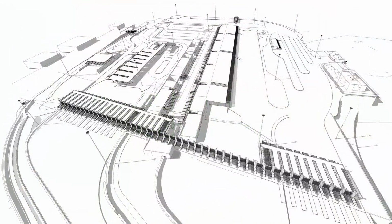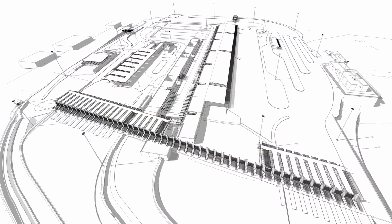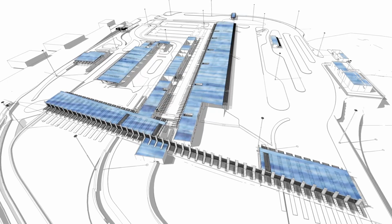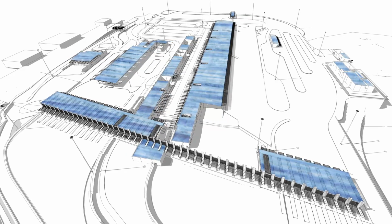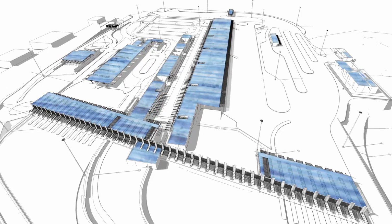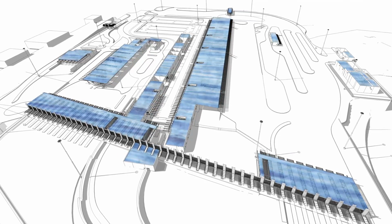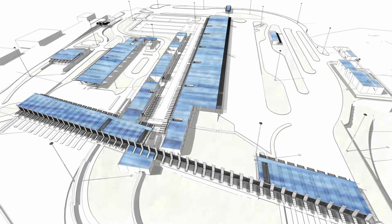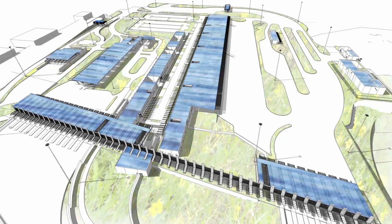The vitality of the port comes from its handling of water, a critical element in the desert. Nogales is characterized by massive rainfalls during the monsoon season, paired against many months devoid of precipitation. The roofs and pavement throughout the port's campus are carefully designed to harvest this rainwater to support a vibrant landscape.